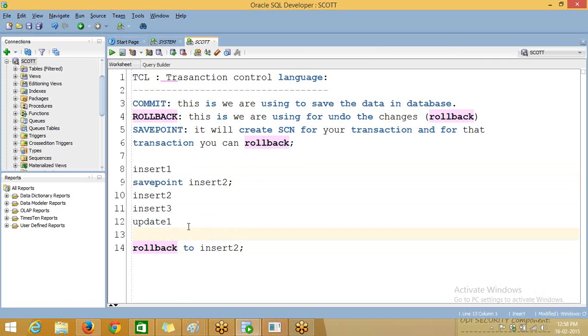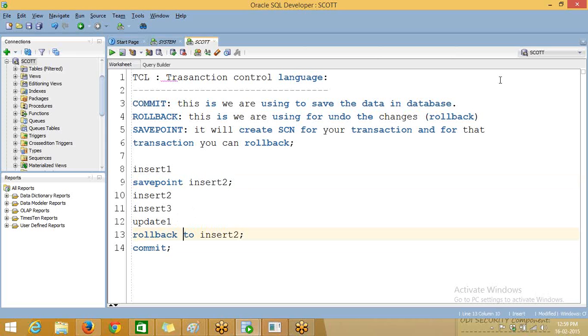First, I am rolling back transaction 2, that is insert 2. Then I am going for commit. If you use a commit before rollback, it will clear all your save points, and there is no use in having save points before that.